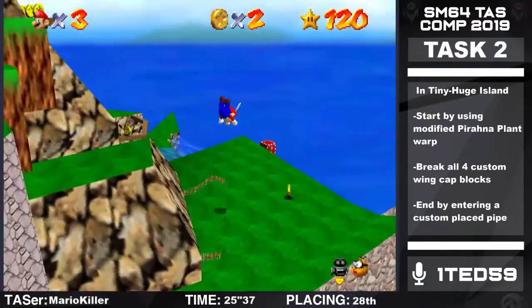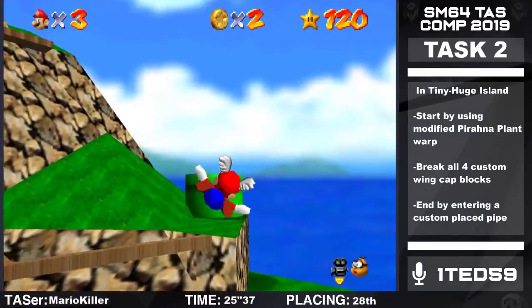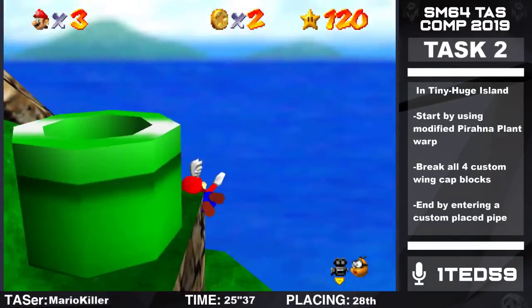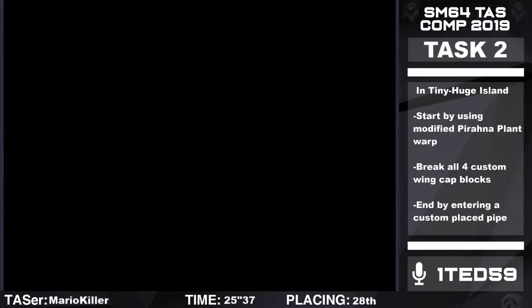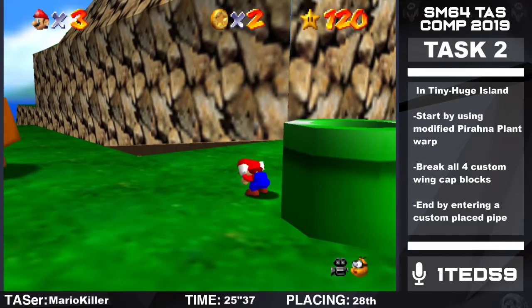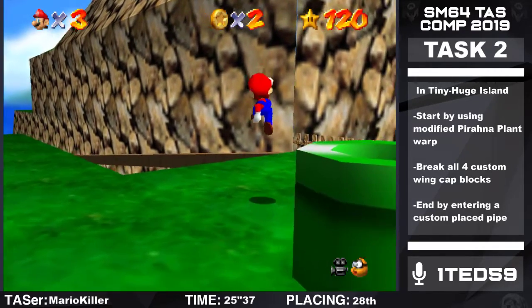Uses the glitchy bonk, or rather, some glitchy ledge grab, and bonks to be able to make it all the way through. Haven't actually seen that before myself. What a great run so far. Just cancels it with the help of the edge and then jumps into the pipe at the very end. Great routing by Mario Killer. Congratulations on getting 28th in this competition.